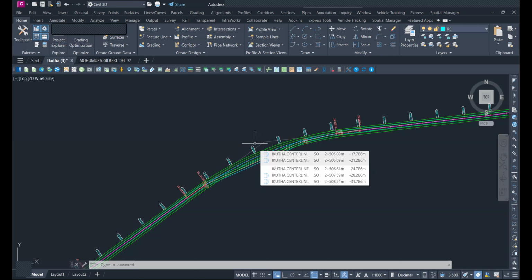But you see, for our section here, the radius are very large. Any vehicle can be able to navigate. But let's say you are designing for a design speed of 80, and you found that the radius should be around 250, and that is only what you can be able to achieve in your section. So you can be able to widen to accommodate a large truck. The same thing also if the radius is below that section. One way of also counteracting the safety issues in that area is to have a very wide section, such that if the vehicle comes, they can be able to maneuver or wander within that road without necessarily losing track.